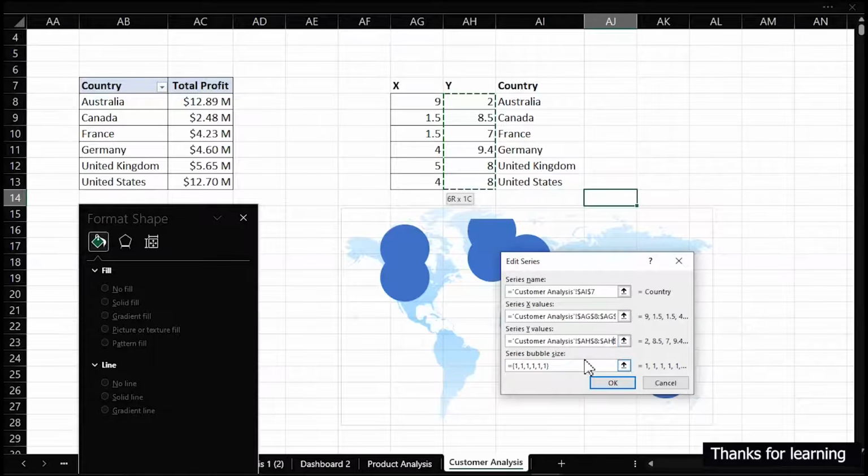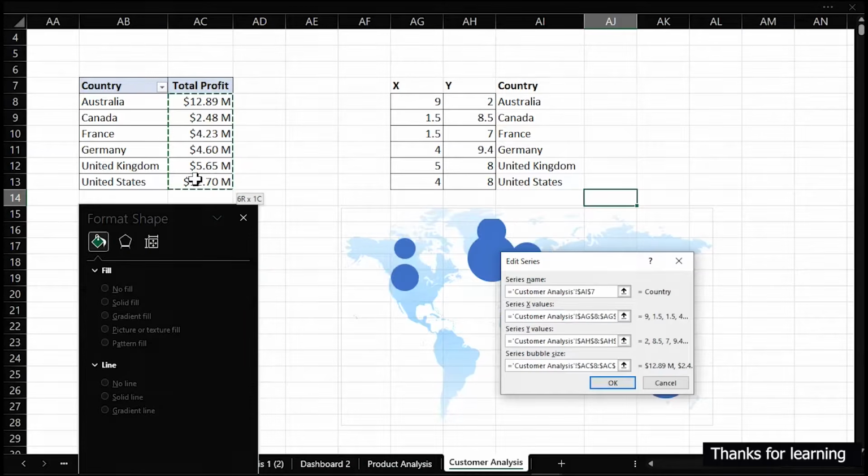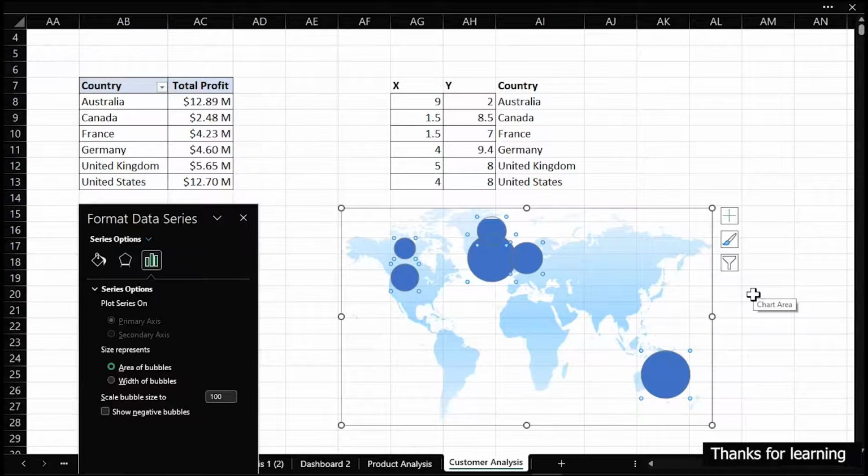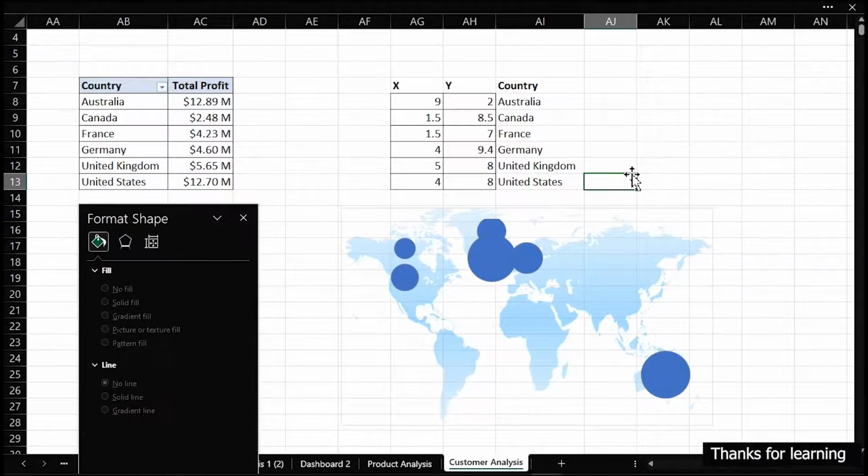Then let's go with the bubble size. This is it here, the bubble size. Then we can go ahead and click on OK. So let's do OK right here. This is what we have. You can see we have it plotted the way it should be.